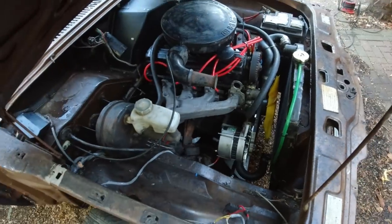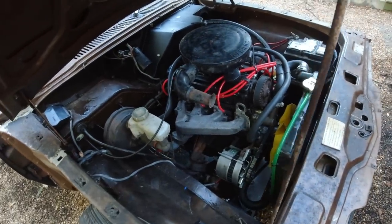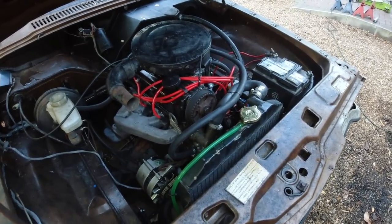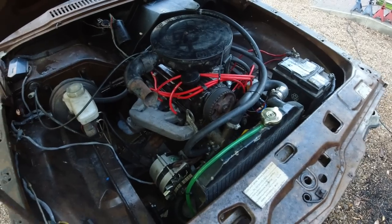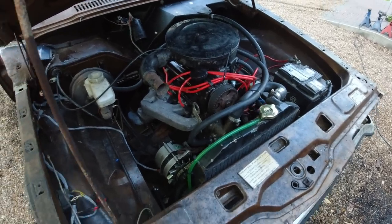Mark's been here giving us a hand. And air filter's on, tick over's done. It runs surprisingly well and even, although the cam is knocking, it's a very noisy cam, so I could always take the head off if I have to and put a new cam in it. The point is, we're up and running. It is very knocky, so whoever had the engine had it knocking like a trooper from that cam.